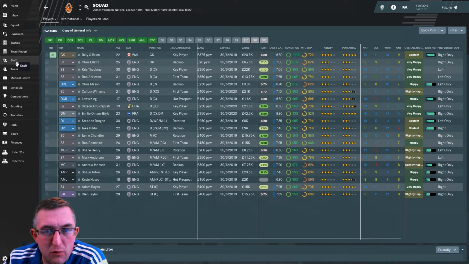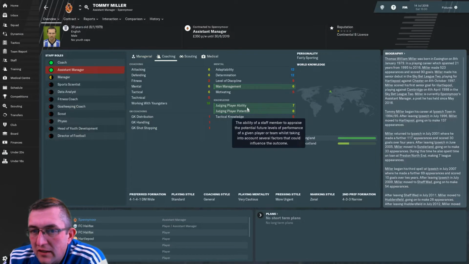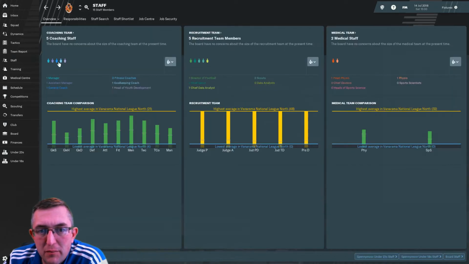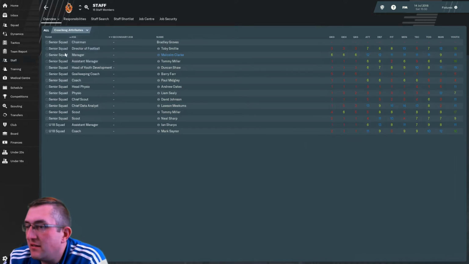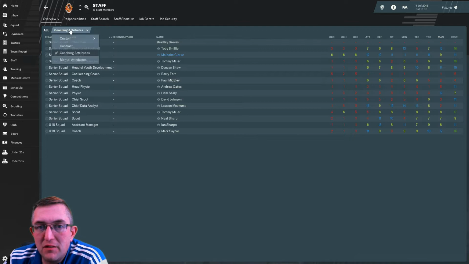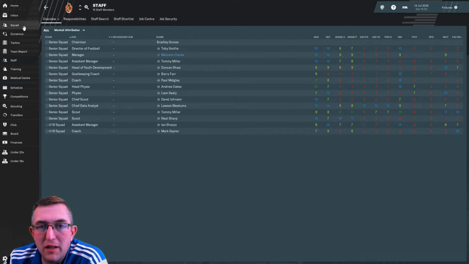Now, in fact, I just want to check that while we're on as to who the assistant manager actually is. Oh, he's only got 7 and 8. Now, there was another member of our staff, if I can find him. Bear with me one moment. This is where you can kind of make sense in terms of whether you can get your best people for the job. Right, so Tommy Miller, the scout, if I can find a way of getting him to do that assessment rather than the assistant manager, that would be a lot more accurate.